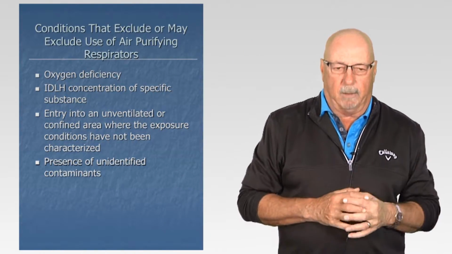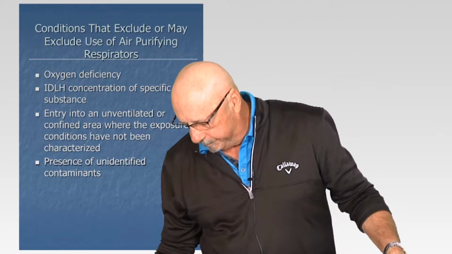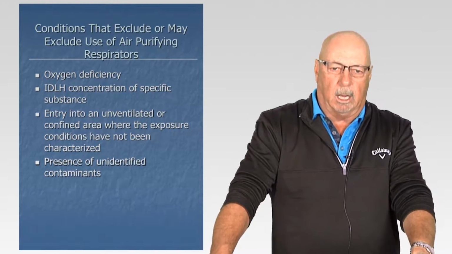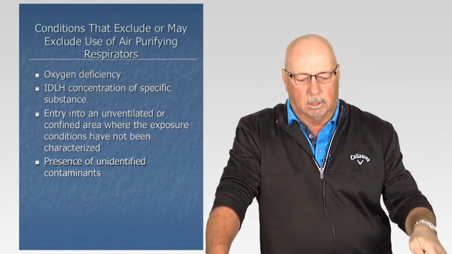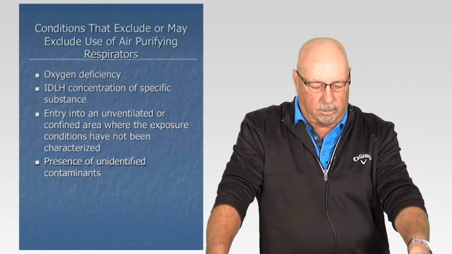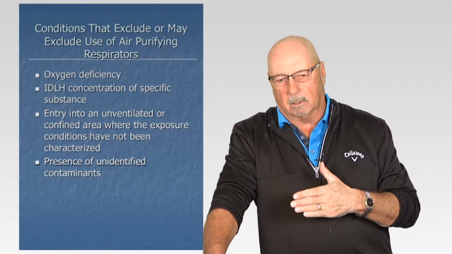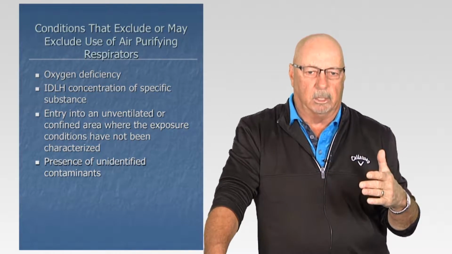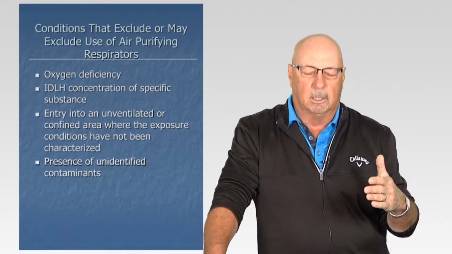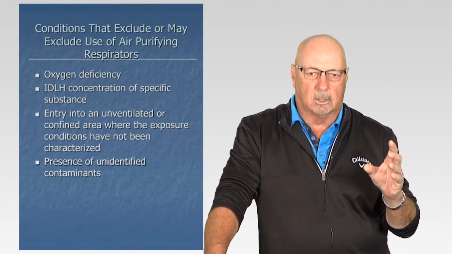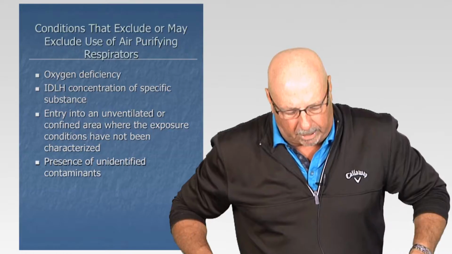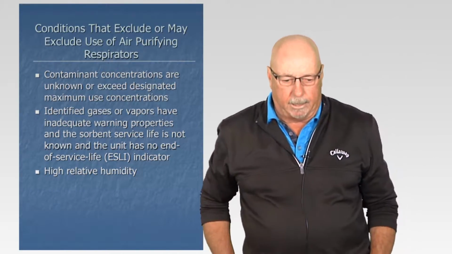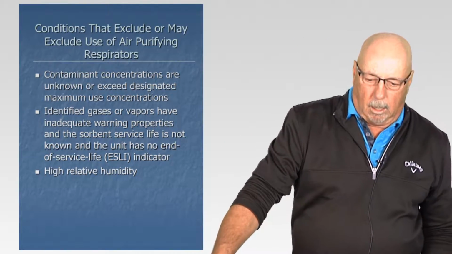And then finally, if we have a situation in any kind of environment where we don't know what the hazard is and it hasn't been documented as far as what the concentration of a dangerous material is, then you need to always err on the cautious side. Wear an air supplied respirator until you get enough information that you can truly characterize what the air is and what the concentrations are that are present of that contaminant. And then you can downgrade into an air purifying respirator.